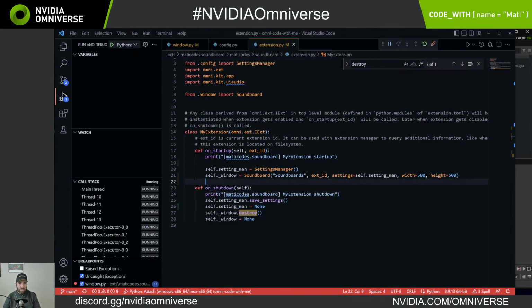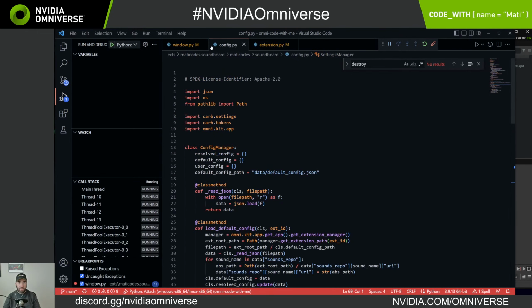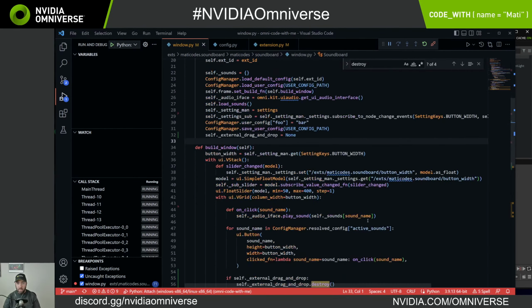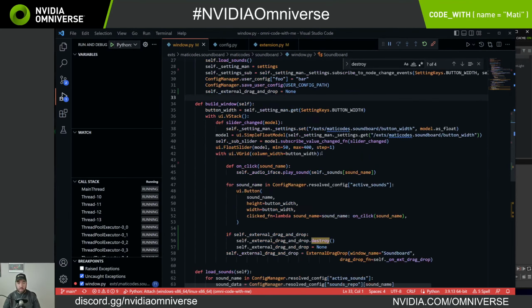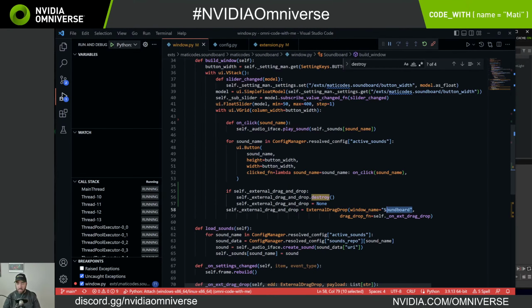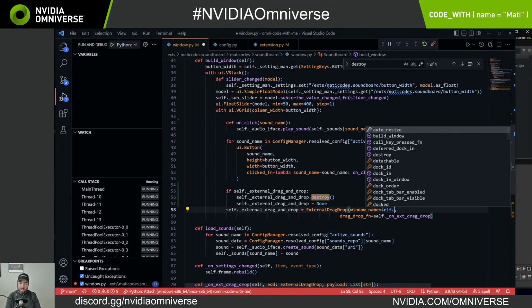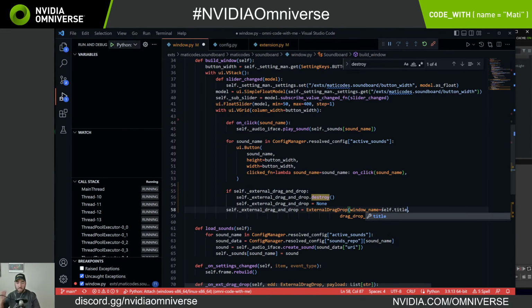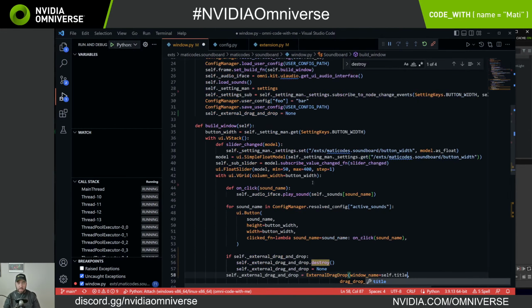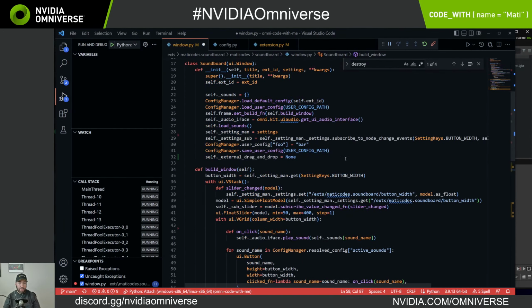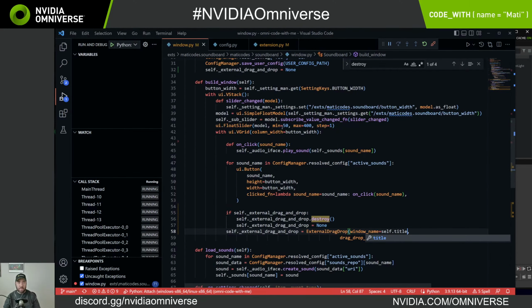Oh, the other thing that I'm doing wrong here is I hard-coded the window name. So actually this should be self.title. So I'm saying the window that I want to put the drag and drop on is this window itself.